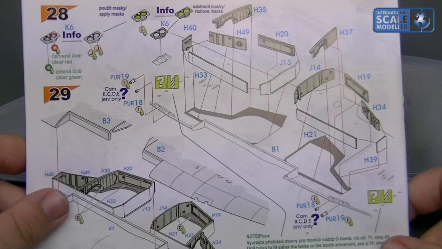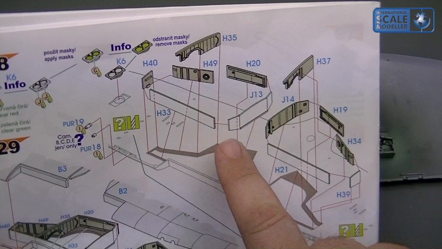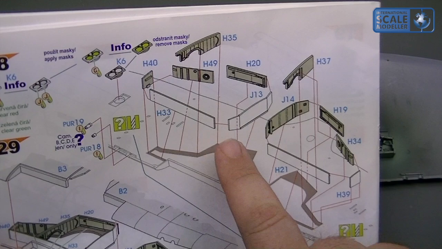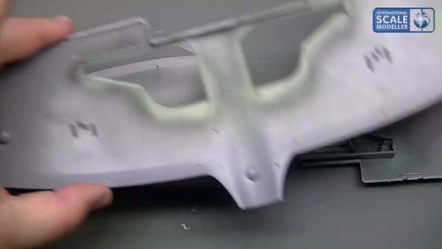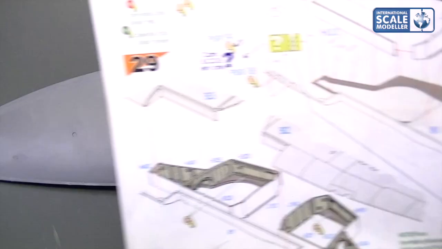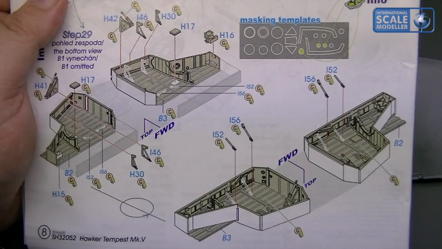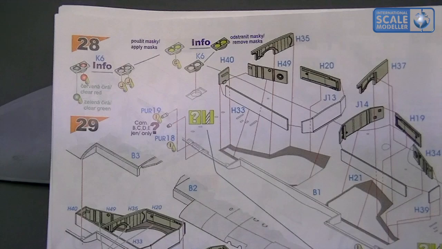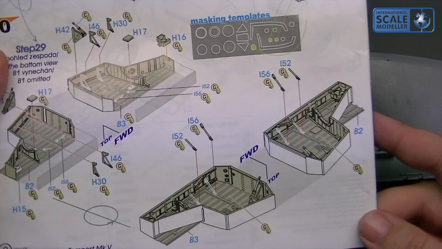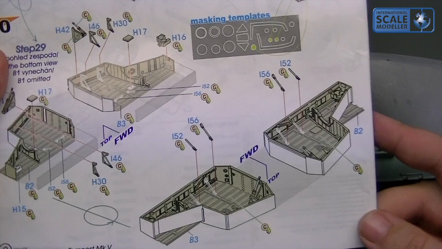You have to build them from all those components there. Now sadly, on the instructions, that part and that part are mixed up, it's the other way around. It took me a while to figure out, it was giving me so much trouble on that live Facebook video, because I couldn't understand why it wouldn't fit. It tells you to assemble it that way, which is using the lower wing surfaces. I find it better to use the bottom section and glue it to the lower. I find it all fits in better. But this is where I realize the parts are the wrong way around. So you've got all these separate components to cut off, clean up, glue in position, and try and get where you want them. Then all the other interior little parts and bits and bobs are all put inside as well.